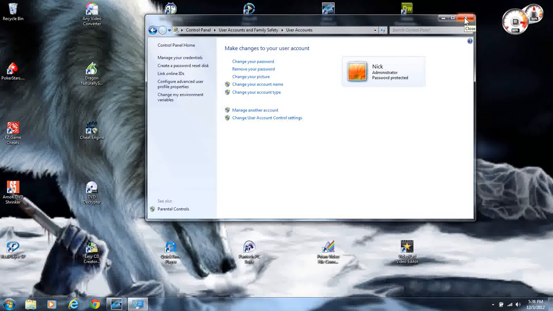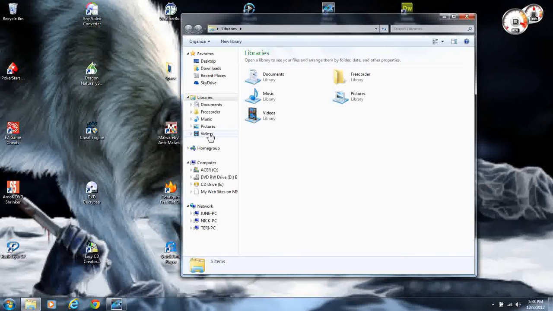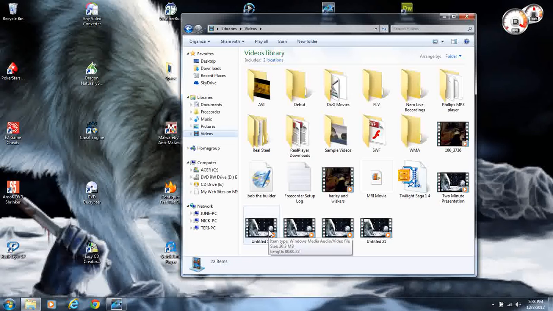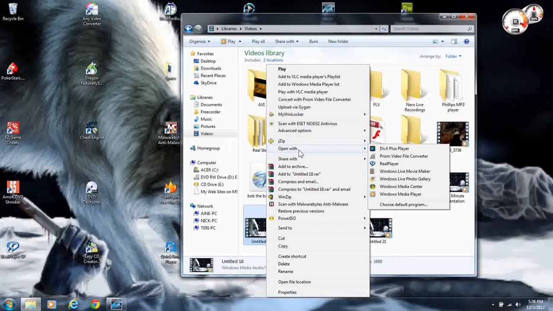And the last one's going to be changing the video player for the different formats. I currently have several different types of video players. So I'm going to go back to my documents. I'm going to come down here to videos. And right here under this presentation, it currently shows it's Windows Media Audio. Well, you right click on it. You come up, and it should have an option that says Open With, and there's your several different types of players you can choose from.